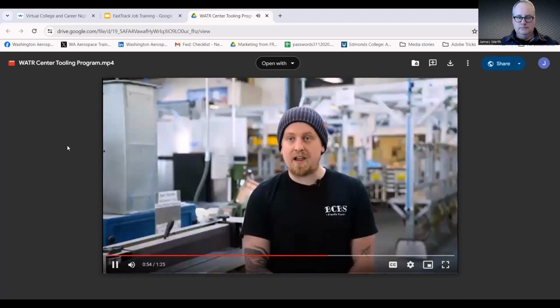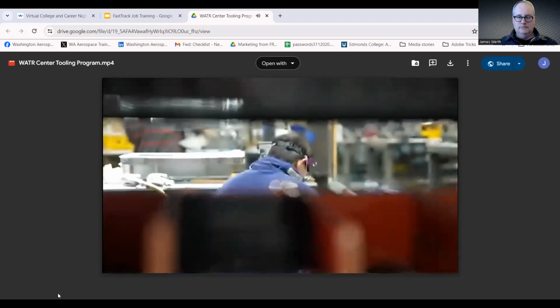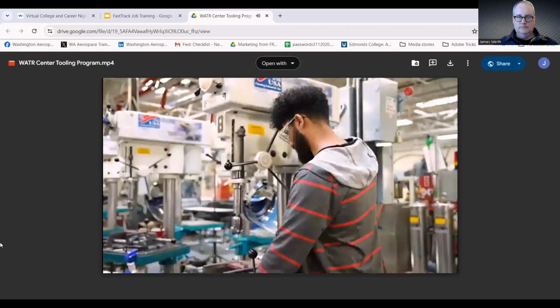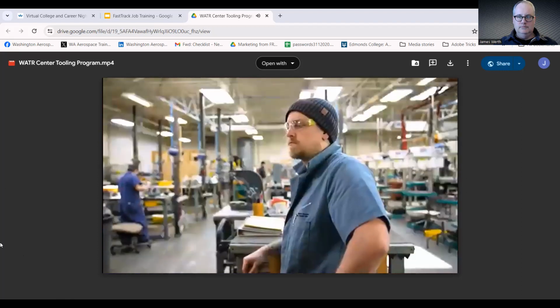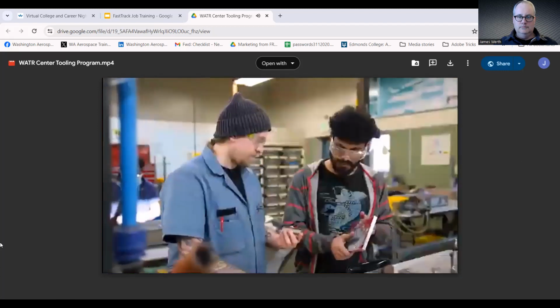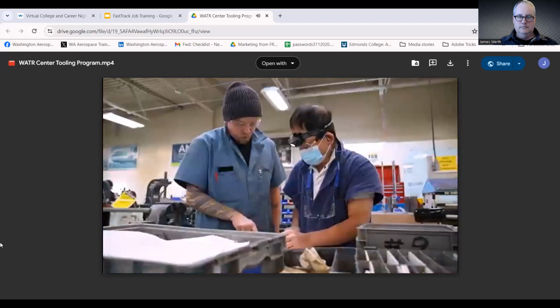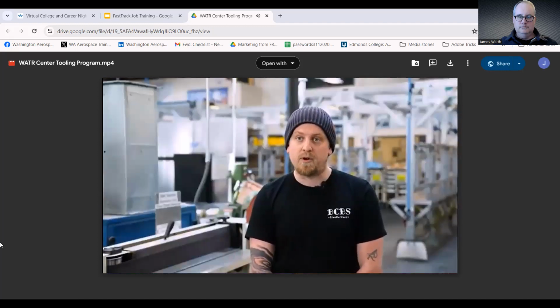A lot of our students, about 80 to 85%, go on to get a job in the field or the specialty that they've chosen. One example is we had a student come in, take tooling, about 6 months later, who was moving right into toolmaker seat. I'm here because I fell in love with just being able to watch people succeed and teaching them, starting them off from ground level and just bringing them all the way up to being able to build an airplane. So that's why I'm here.